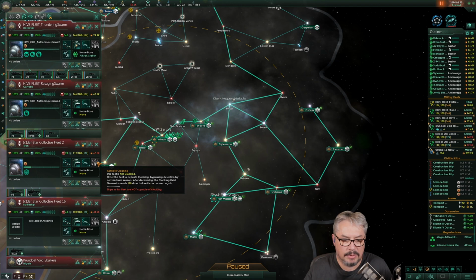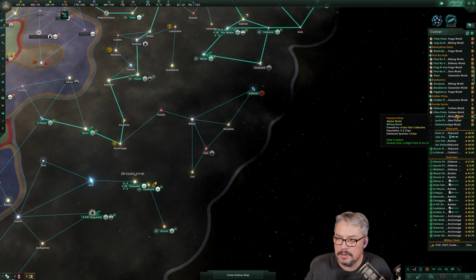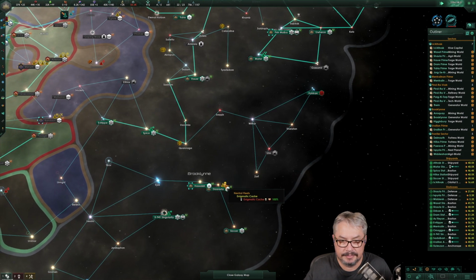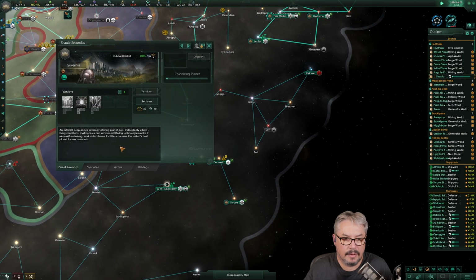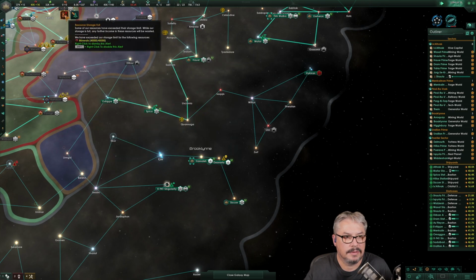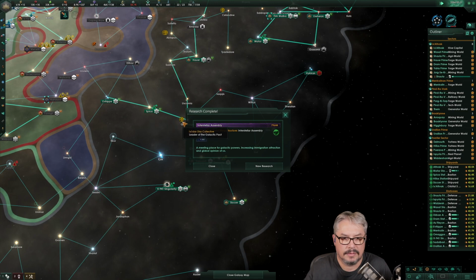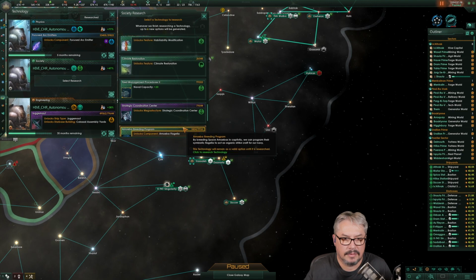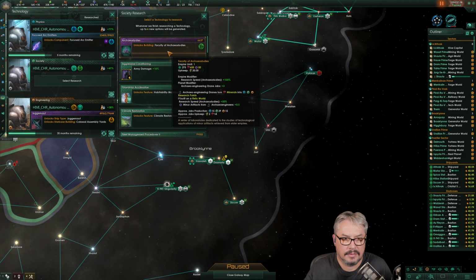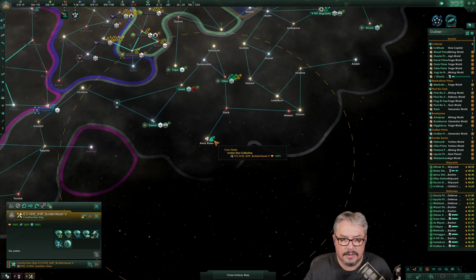Ships in his fleet are not capable of cloaking. Okay, don't know much about the cloaking side of things yet. I guess that's something we're gonna have to learn. All right, that's our habitat. Technology conceived. I don't know what that is. So you're done.